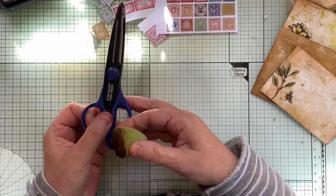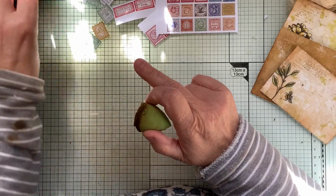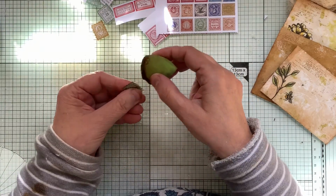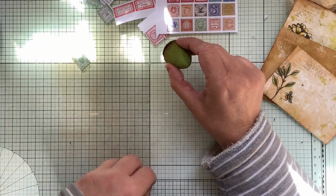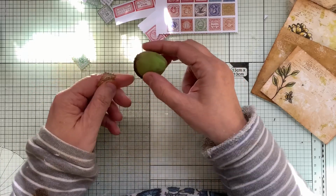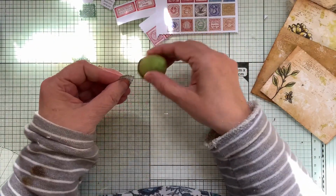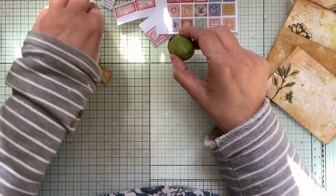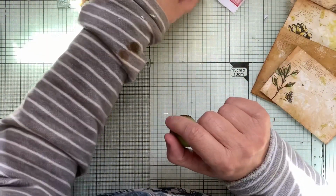Just like stamps. So, for the first time watching me, these were gifted to me. Like I said before, they were very, very popular with card makers years ago. But I had every set but that one. I was really upset because I found them all and I thought, oh no, I've got everyone but that one. And so nice of someone to send me them. Well, I got 3 and that 4. Put them out the way.